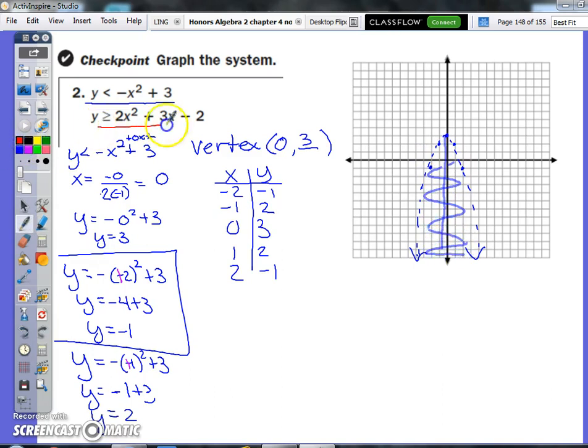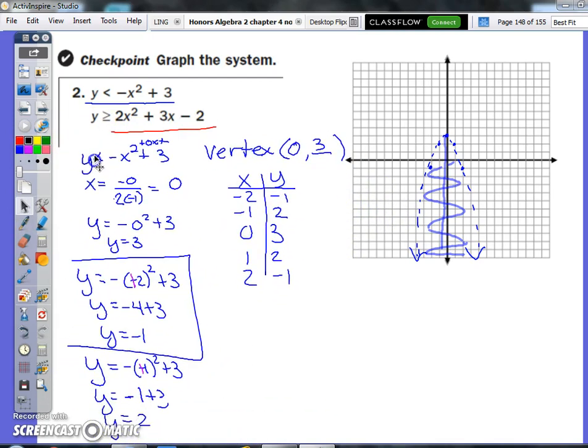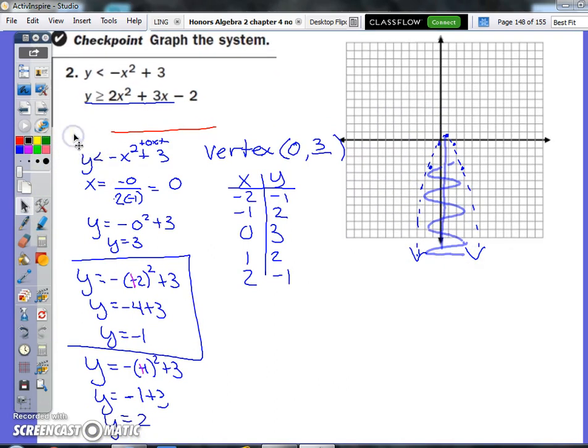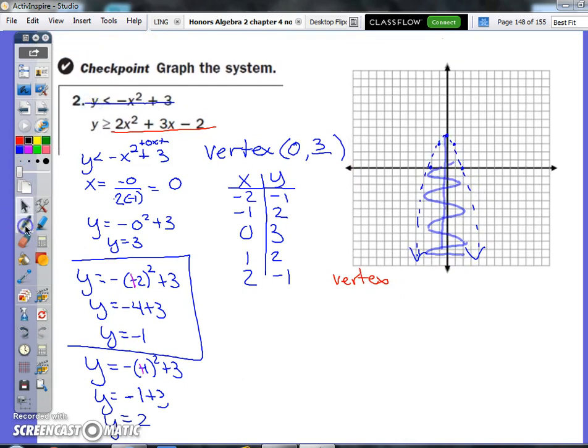Then my next problem I will do in red. That one's a little bit longer, a little bit bigger. So let's just try it in red. So you have the vertex of a red problem, which is this one. So the opposite of B, which is negative 3, over 2 times A, which is 2, and ugly fraction, 3/4. That's okay. We're going to plug in and see what we get for the vertex.